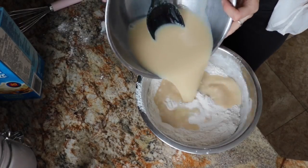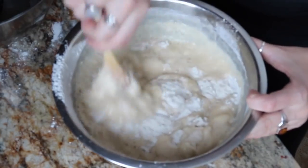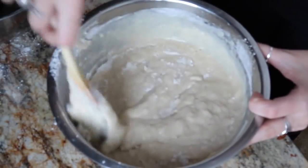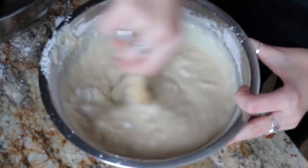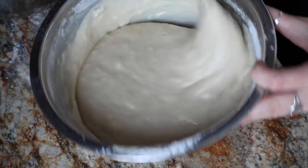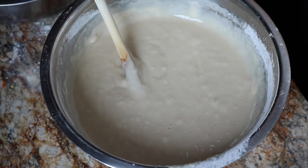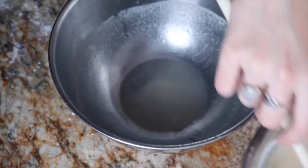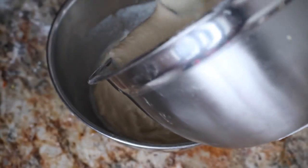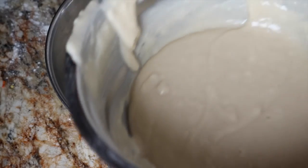I'm just going to pour the wet ingredients into the dry. You don't want to over mix it or else it'll get all gluten-y and chewy. Make sure when you're stirring that you scrape the bottom and turn it over — you'll always find dry ingredients stuck there that you didn't get. Just make sure you really scrape it well. No biggie if you don't though, it's just a cake. Then you're going to take about half of this mixture and pour it back into the bowl you used for the wet ingredients — just eyeball it, it's not a huge deal.